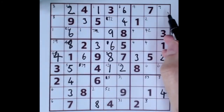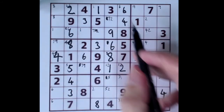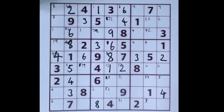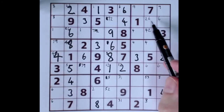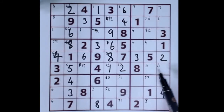So sorry, 6 blocking this square, 6 blocking these two squares, 6 blocking these two squares will give us a pair of 6s in this location. Okay, thank you, that's good. Very similar to what happened with the 4s here. I've noticed 6 and 6 paired numbers in the central and right hand column.